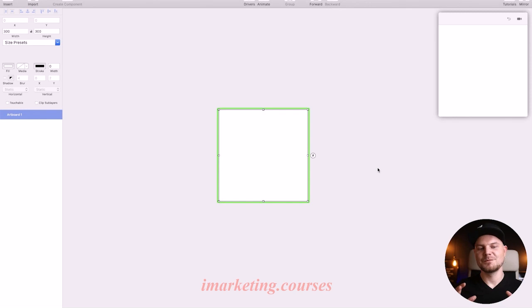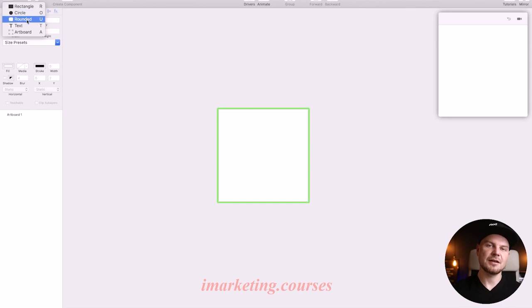Let me show you some important things about this tool. The first thing that we need to understand is that there are 5 main sections in Principle. The first section is the sidebar, where you will see parameters that can be changed. You will see the artboard, it's like a frame in Figma. And also you will see, let's actually create something. If you want to create something, you go here, Insert, and then Rectangle, Circle, super simple tools that you have in Figma, for example, Adobe XD, Sketch, but they're super simple here, as you can see.